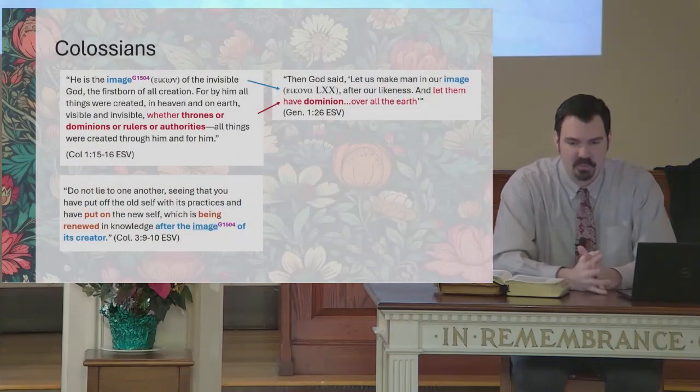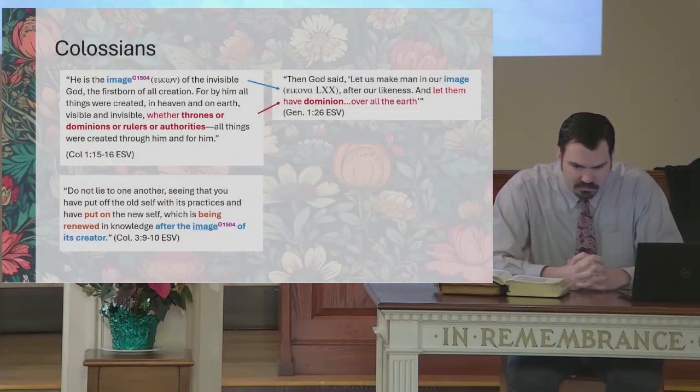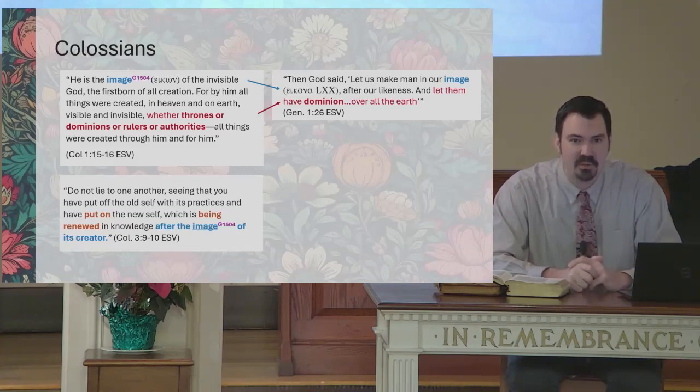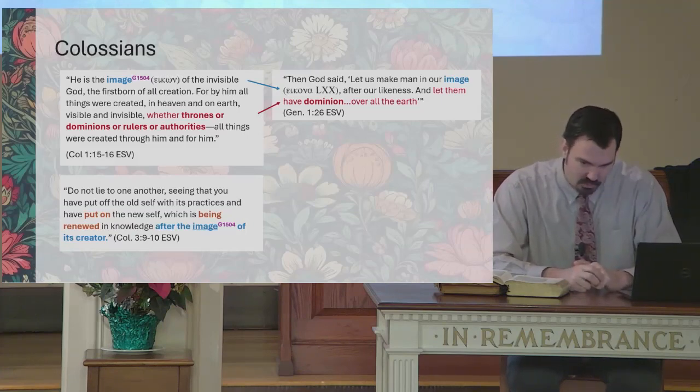So this process is underway in us, the process that worked in Jesus. Putting on the new self, on screen there, Colossians 3:9-10. Paul is saying that basically the status that we have now is supposed to affect our behavior presently, right? We're not supposed to be lying to one another anymore because we've put off the old self. The old self was a liar. The new self does not lie. It tells the truth. You put off the old self with its practices. You put on the new self, which is being renewed in knowledge after the image of its creator.